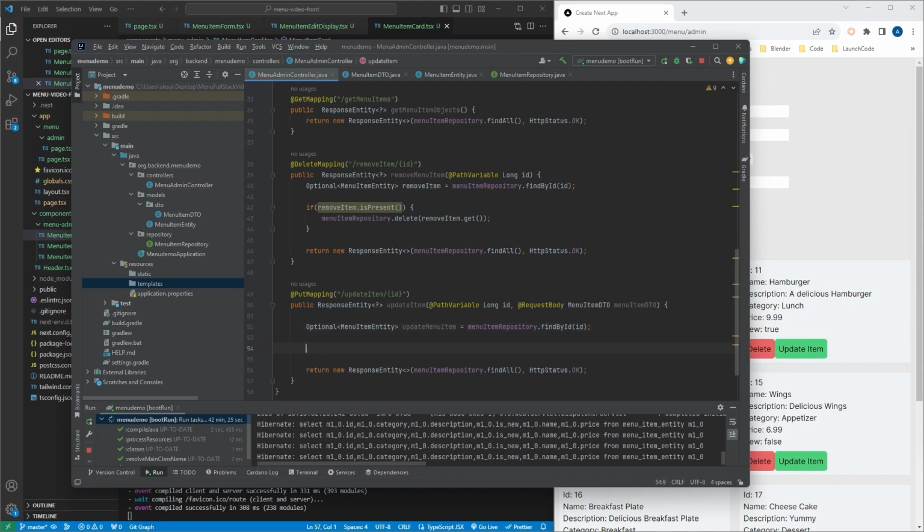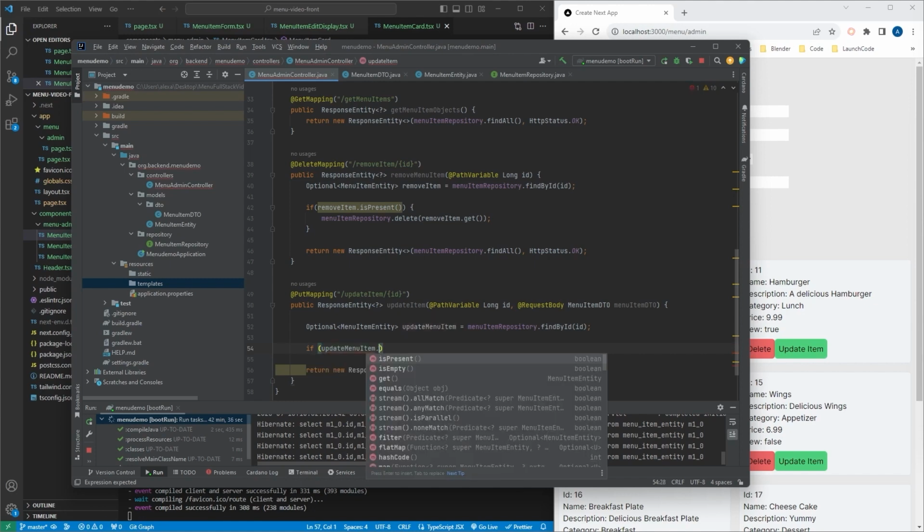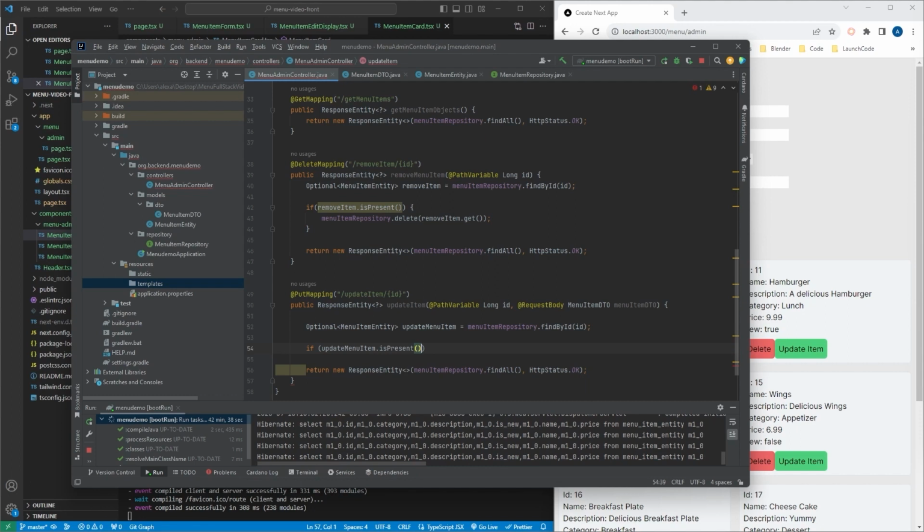Okay, so if we do find our item in the back, we're going to go ahead and create a conditional here, because we're going to say if update menu item dot is present. So if that item does exist, then what we want to do is update the item itself.